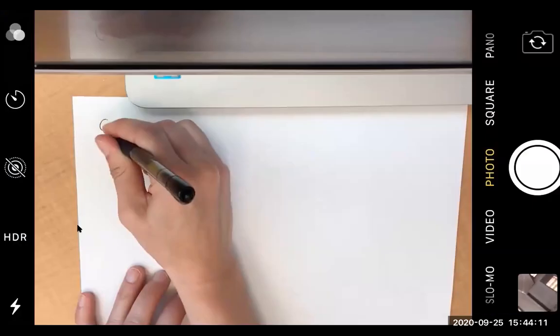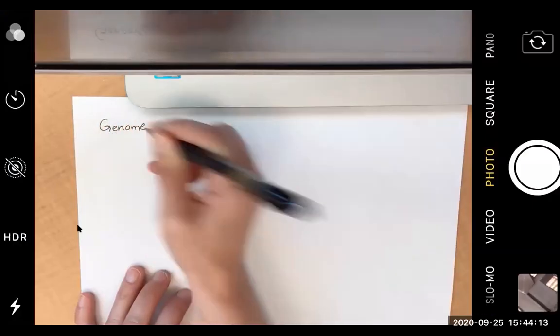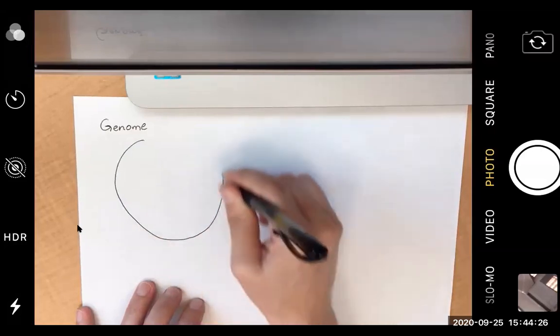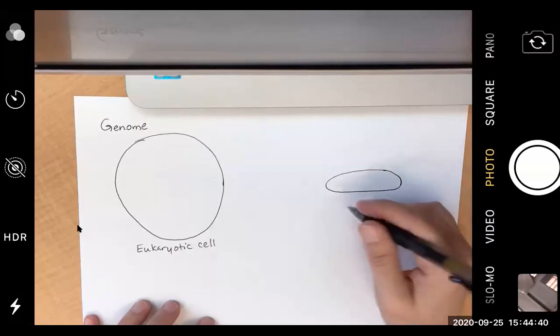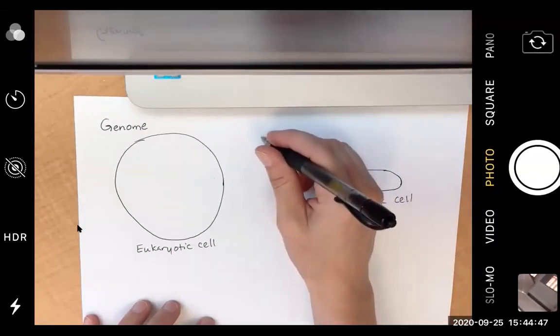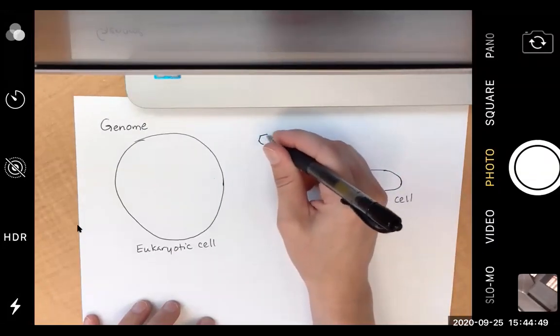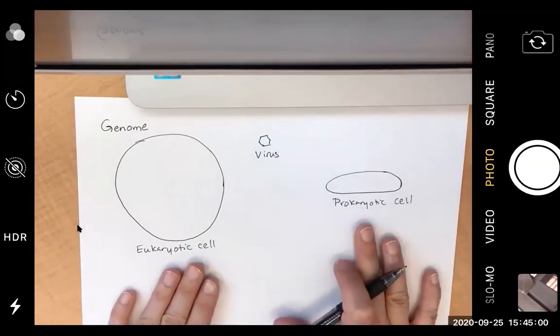This could include DNA for cells, or DNA and RNA for viruses, and it may include DNA that's found in chromosomes or extrachromosomal DNA. Let's draw all of this out together so that you can get the terminology straight in your mind. The genome. We'll look at eukaryotic genomes, prokaryotic genomes, and even viruses have genomes. For cells, the genome is always made out of double-stranded DNA.